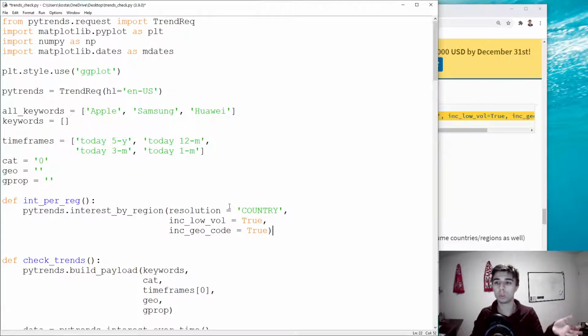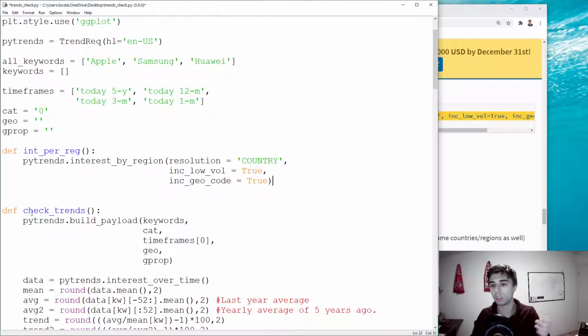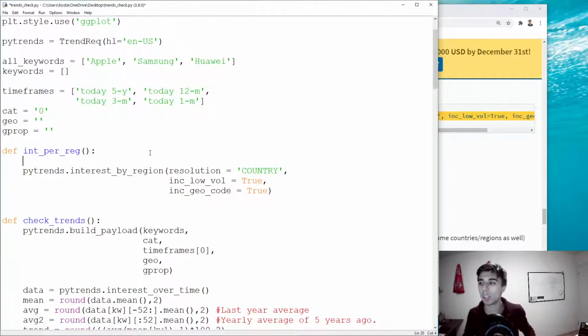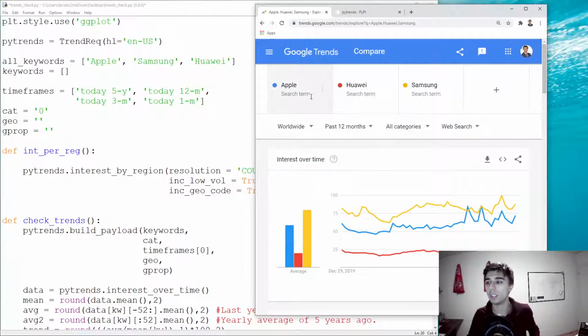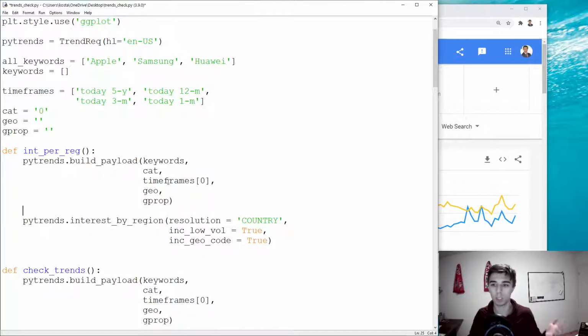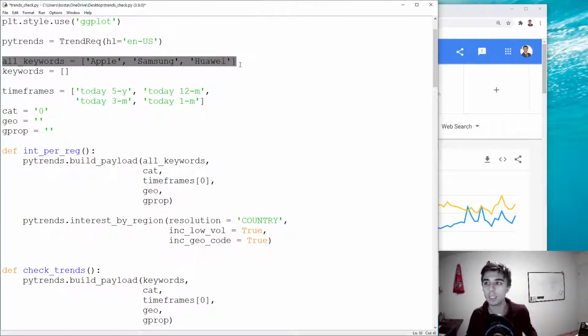If you followed these tutorials before this one, you already know that first we need to build the payload, where we provide the parameters that Google Trends needs upfront to make sure that it displays the right data. It starts with the geographical region, time frame, categories, and then the type of search. I'm going to paste the same as we have below, and let's take a look at it. What we're passing to Google is, first, the keywords. This would be all keywords, that is the list that we have.